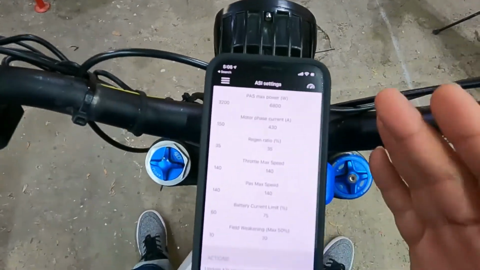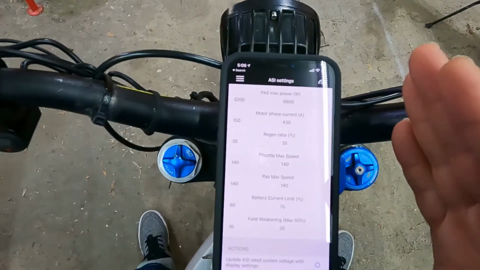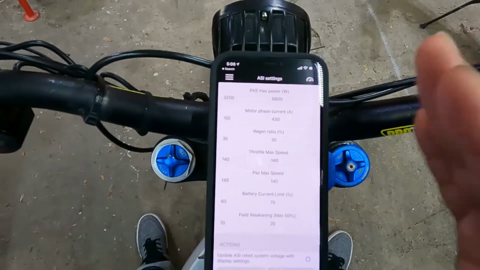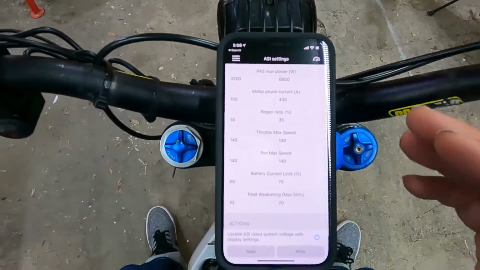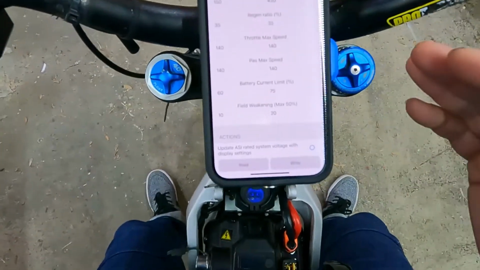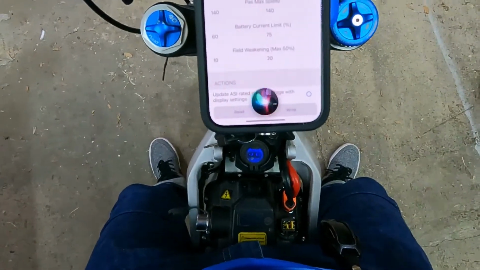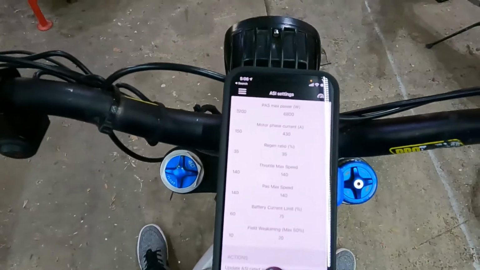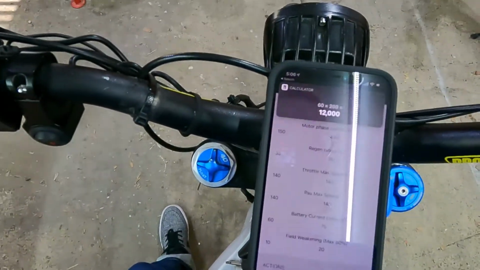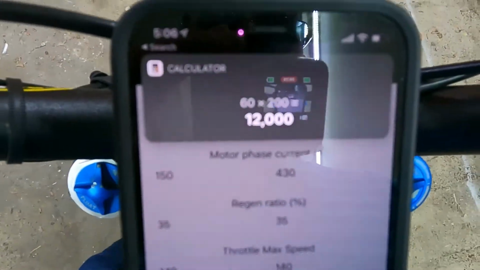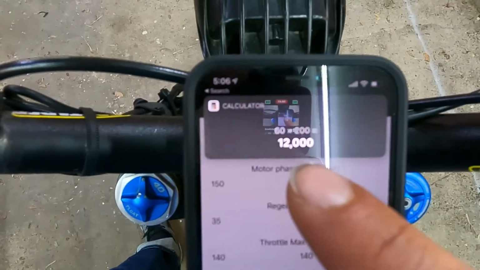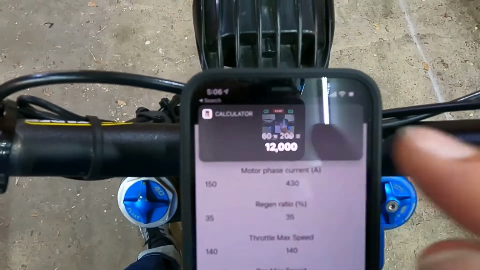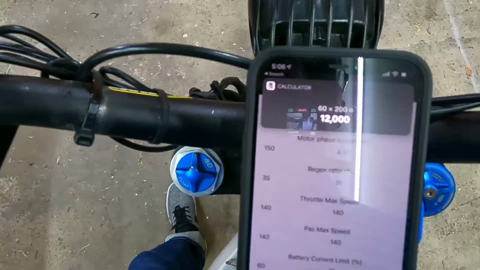Well, if it can handle 200 amps, you simply multiply 200 times 60. 60 is the voltage. So I'm going to do that right now. Hey Siri, what is 60 times 200? 60 times 200 is 12,000. So that's the amount of watts that a 200 amp 60 volt battery can operate at.